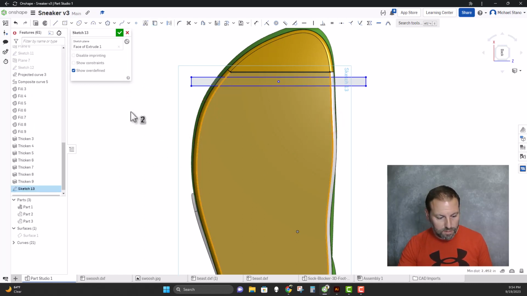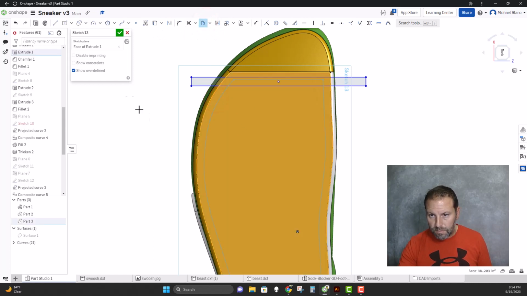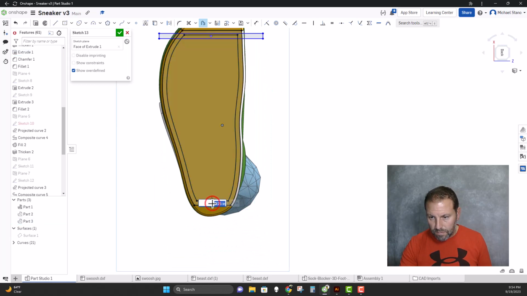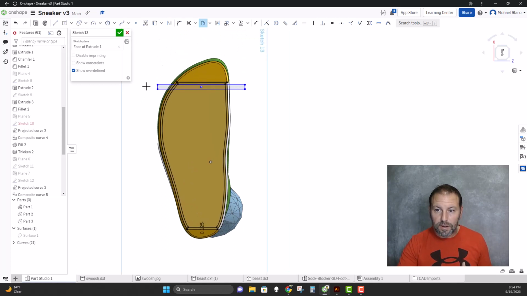Right there. And then I'm going to offset that geometry as well. Like that. And then I'm going to create this pattern going down.